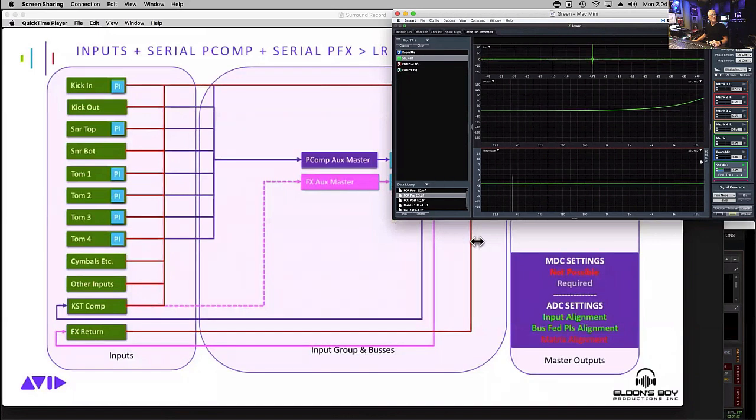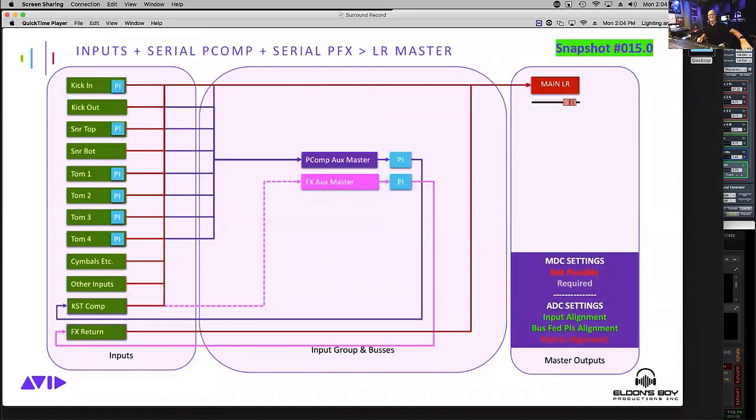Everybody with me so far? This is the easy one, by the way. Wait till you see where we're going. Okay, so I'll stop there for a second. Any questions on that before I go on? Do you understand the concept there that I can't have both of these things going to that effects master, that effects aux, and have them be in phase? The input to that reverb plugin will be out of phase. You'll have some comb filtering in that. All good? Give me some thumbs up if that's all right. Everybody getting that? All right, I see some shaking heads, maybe not so much.